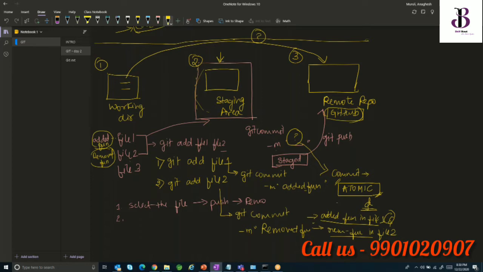If it is in the condition where there is "added functionality in file 1 and removed functionality in file 2", and you want to roll back such that you just remove one part, because you removed something by mistake, then it is very difficult and not possible. But if you break it down and you have two commits, then it is easier. So you can go back to whichever version you want. That is the advantage of the staging area.